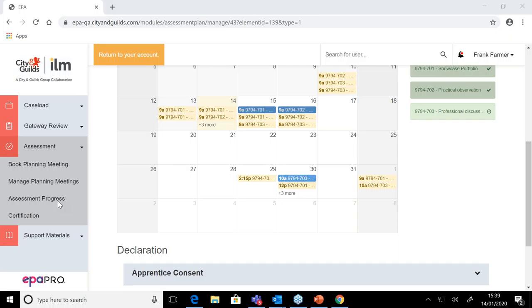No, they won't get the notification, but if it is an exception like that, where either they've contacted the EPA booking team, or they've had a conversation with you, remember you're having that scheduling conversation with the provider, if they ask you that they need to complete this very quickly, and you're happy with that, then there's nothing to stop you putting in that date. I don't think the system will stop you putting in an earlier date. It just means that notification won't mean very much to that provider, and that's something that you'll have to highlight to them in that discussion. Does that make sense? It does.